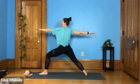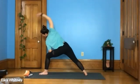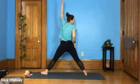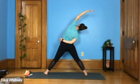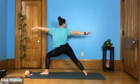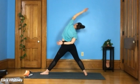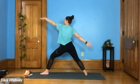Good. On your next exhale, we're going to do the reverse warrior. So inhale the warrior two. Exhale, straighten your leg. Allow your right hand to come up. Your left hand either glides down or comes behind your back and spine. Good. Inhale to warrior two. Extend side angle. Exhale, reverse warrior. Flowing here for 5, 6 more breath cycles.